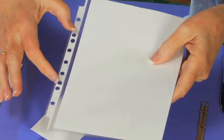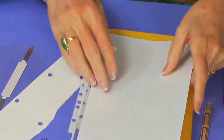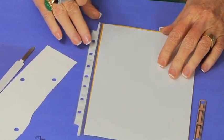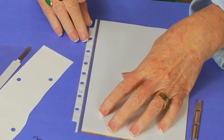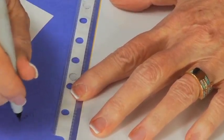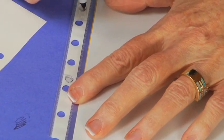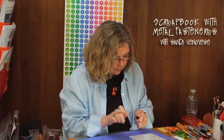So once I have one that's my guide, I'm going to use this now to mark where those holes need to be. Instead of laying the metal down each time, now all I need to do is line this up, make sure that you have the bottom and the tops matching, and then when they're aligned, go back. This marking pen is fighting me. And mark your circles in each of the page protectors that you're going to put into your book.